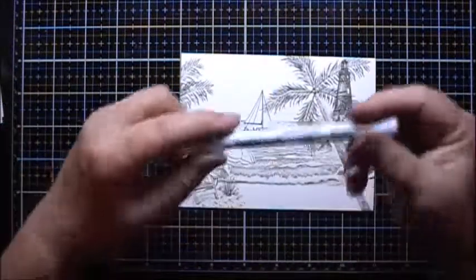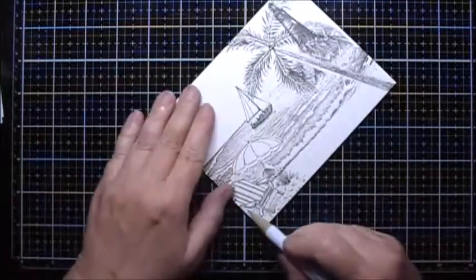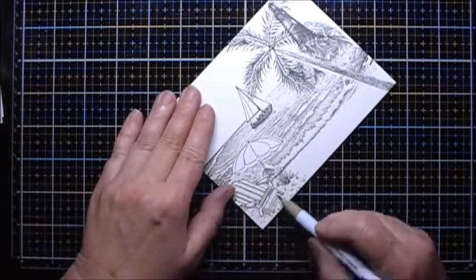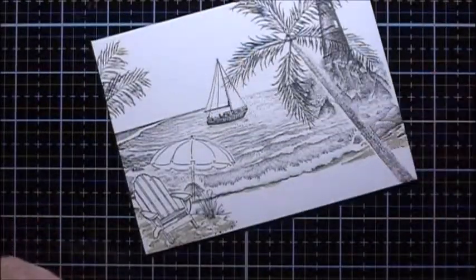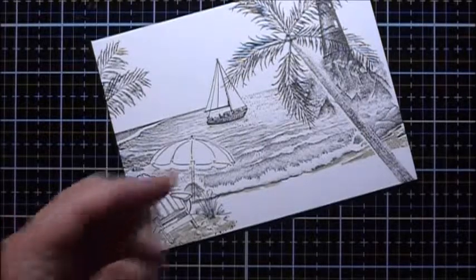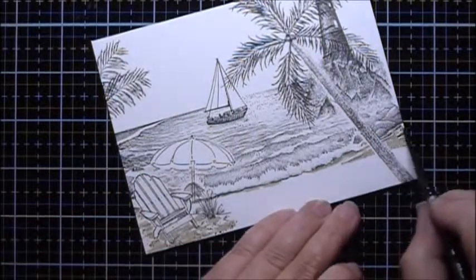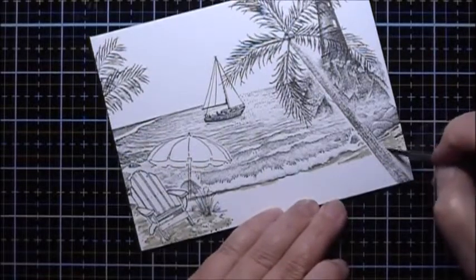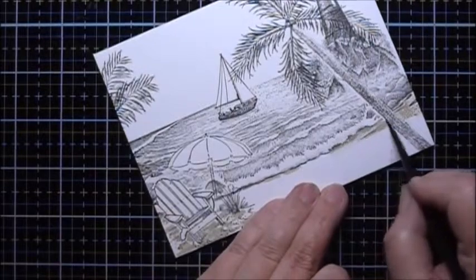And I will start coloring the sand. I'm going to use number 75, Brick Beige. And I will just color in the darkest parts of the sand here. Okay, and I'm going to take a number 4 watercolor brush. I'll wet it and I'm going to squeegee off most of the water. And then I'm going to blend this in with the color that I just put down.